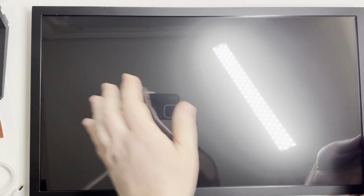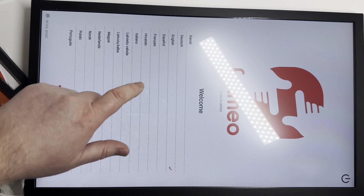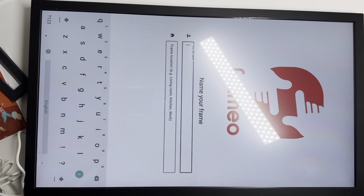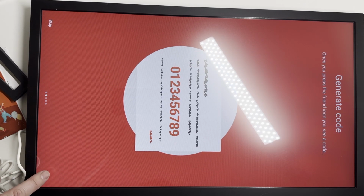This is a really nice picture frame and it works really well. It is a larger one, so keep that in mind when you're trying to find where to put it, and it can be heavy if you're holding it, but it's really solid and the screen is very reactive. I just touch there and then you have the options to react, hide the photo, go to your gallery, fit the frame, adjust the photo. You have settings, you have turning it off, and you can add friends.